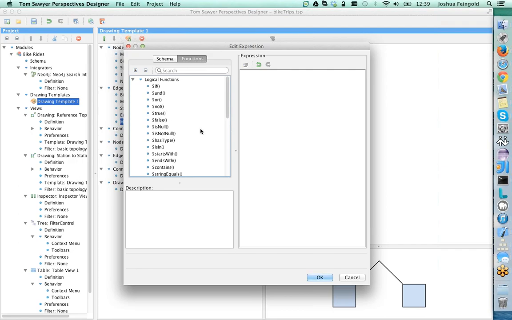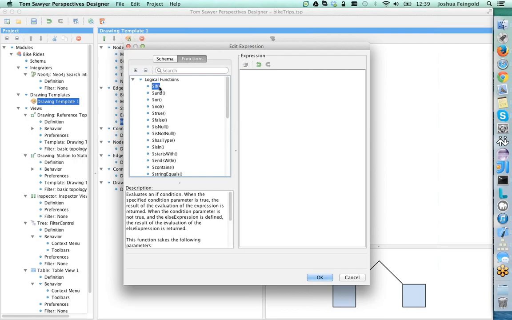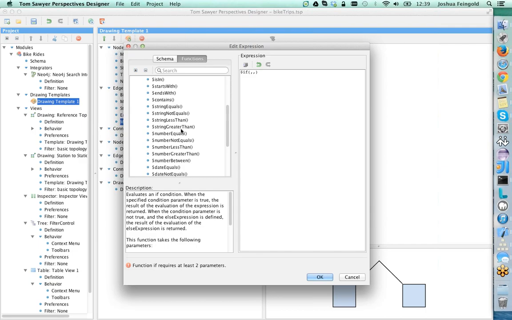So we have a whole bunch of functions here. These are a special expression language that is defined within Tom Sawyer Perspectives and that you can use to do things like make graphical customizations to define what characteristics you want.